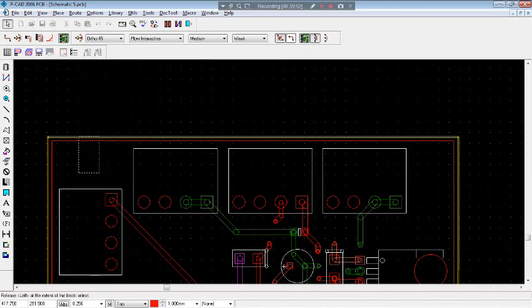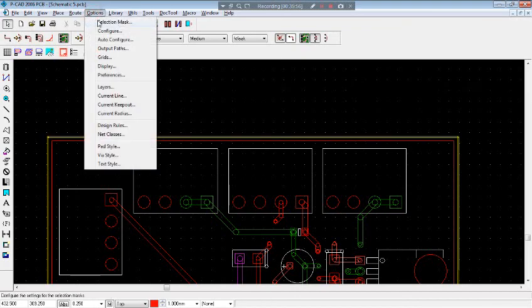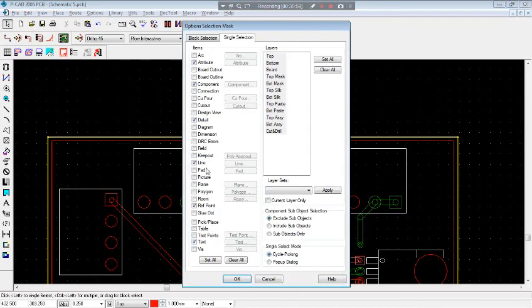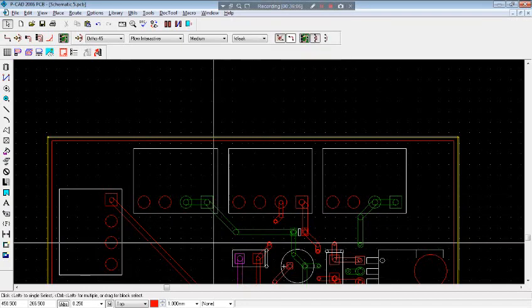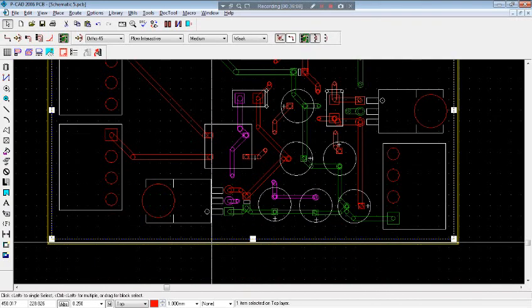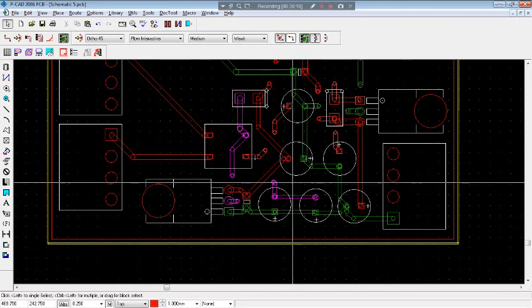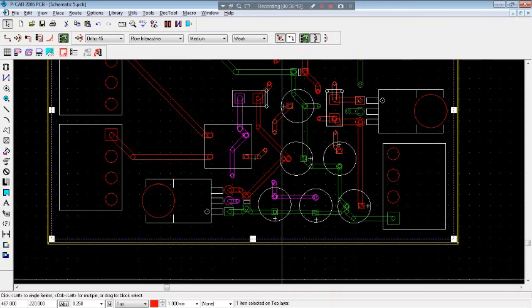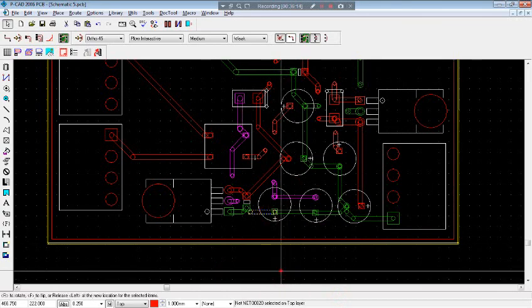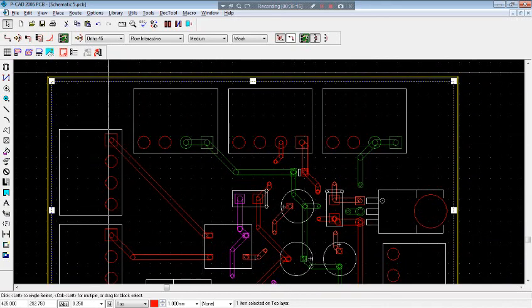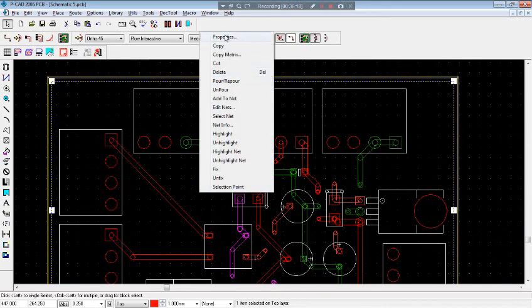But my selection tools. So let's go to options, selection mask, and CU. CU is, from the element table, copper pour, single selection. So the moment I click anywhere in the center, it'll select my copper pour. See that? I click there even. Try clicking a component. Okay, no. So anywhere, copper pour. Right click, properties.